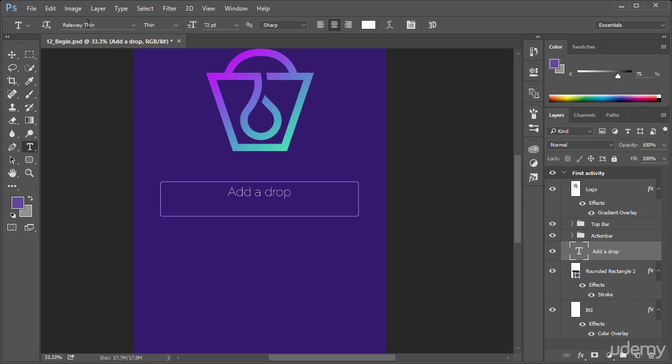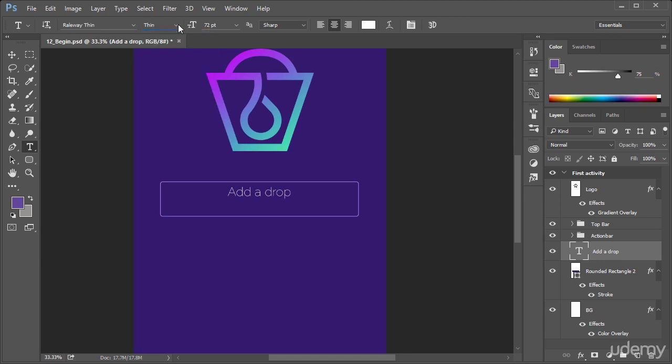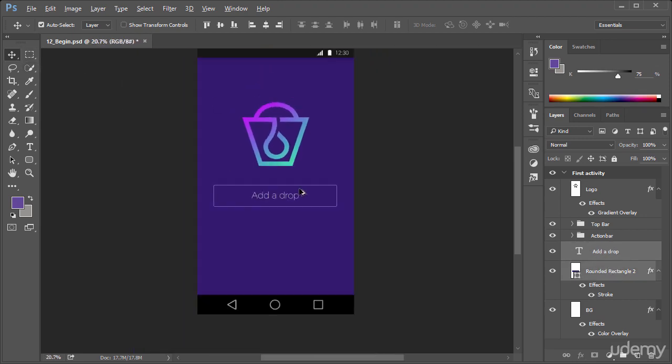Okay, so I'm using Raleway Thin. Raleway is a free font with a bunch of different weights right here. You can download that for free, and I'll reference that link. You can also simply go to Google and type in download Raleway. This needs to be a little bit larger, so we'll try 87. That seems to be pretty good. Then we'll switch to the move tool, and drop this down using our down arrow key right around there. We'll take both of these by holding shift and selecting both of those layers. I'm going to zoom out just a little bit, and we'll drop this down roughly right around here.